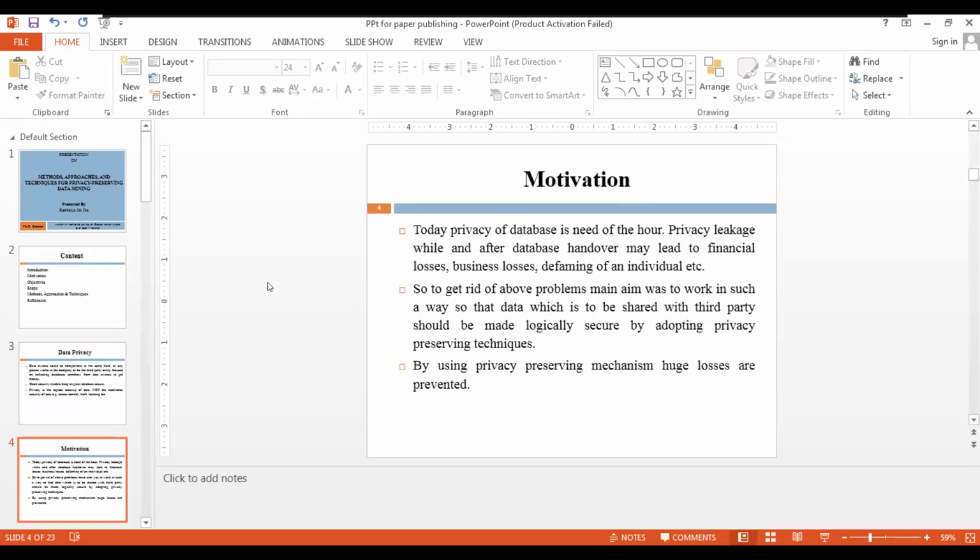What motivated me? I was making a privacy preserving model on a hospital database. There I read one paper after another, and I was not able to conclude which method to continue with, because every paper captured only one method. So I came to know that there should be one paper covering all the methods and approaches, so that we can easily see the differences and decide accordingly.